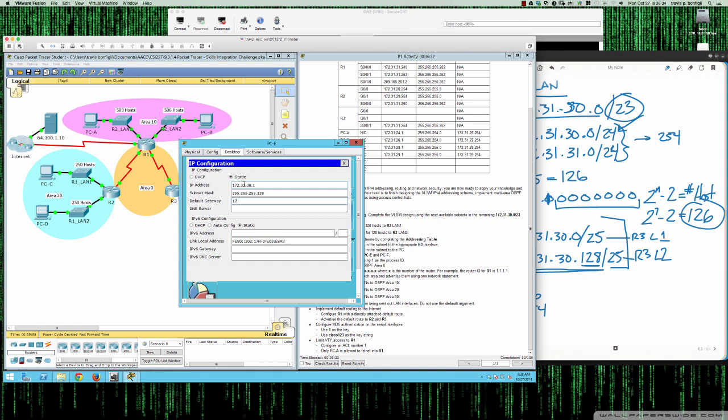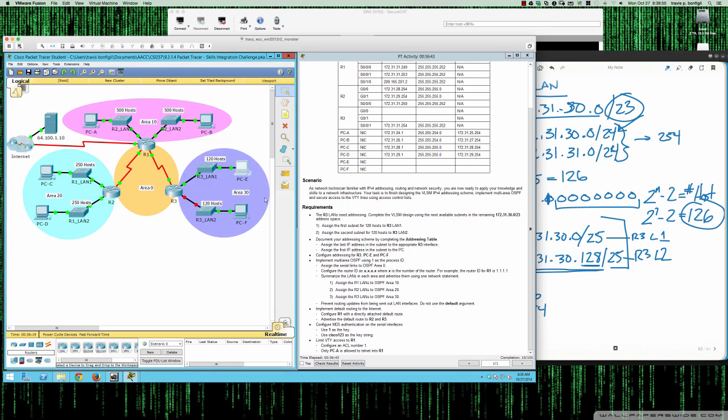And so our default gateway, which we just configured, is the gateway of last resort. It's the address that the PC is going to send traffic to that it does not have a route for or a network statement for. So 172.31.30.126, and there is no DNS configuration, and so we'll close that down.